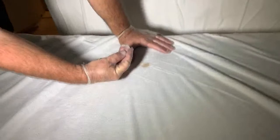It is a turd. How did that happen? Somebody wiped their finger off under the damn mattress, after they stuck it up their lover's ass. I don't know. All right, that's poop. A little chunk of poop was on there and somebody just said, oh, wipe it. There's more staining on this edge.